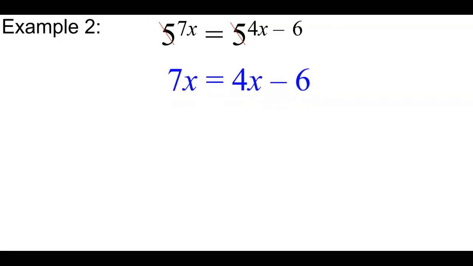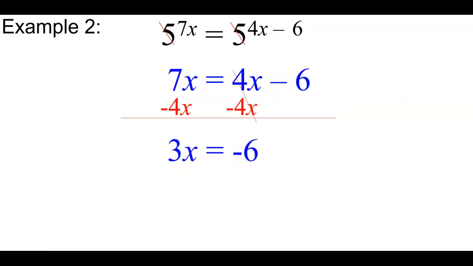All right, what do I do when x is on both sides? You can actually get rid of either one. I like to get rid of the smaller x. Which is smaller? 4x. It's positive, so yes, we are subtracting 4x. 7x minus 4x gives me what, student? That is so wrong. 7 minus 4 is 3x.